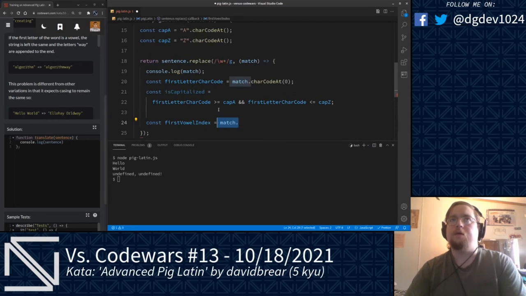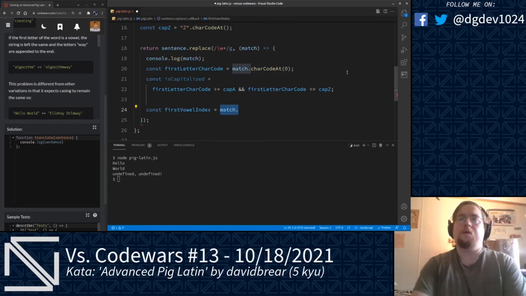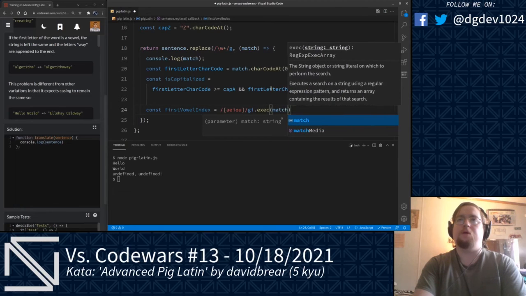Let's try a regular expression here. Another one here. That captures any one of the following vowels: A, E, I, O, and U. Now, let's try running exec on this on the matched word.